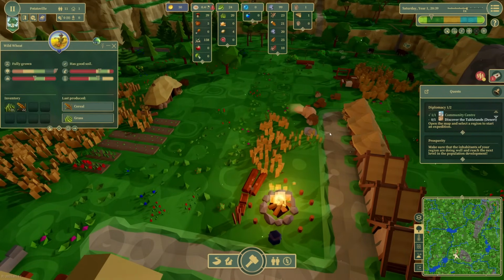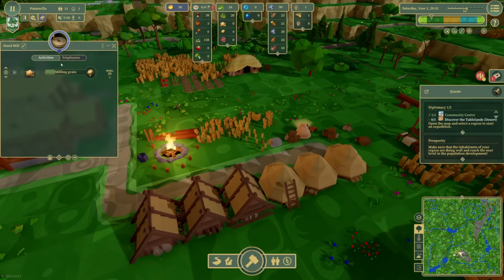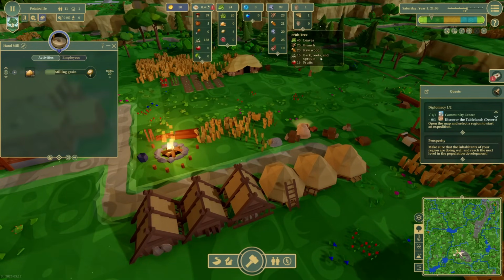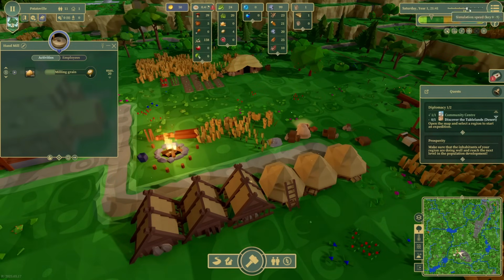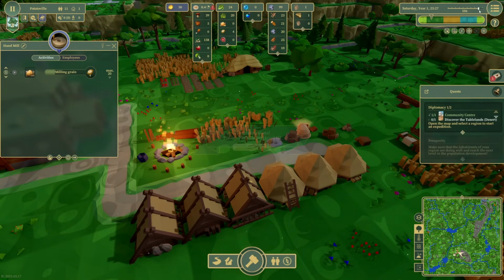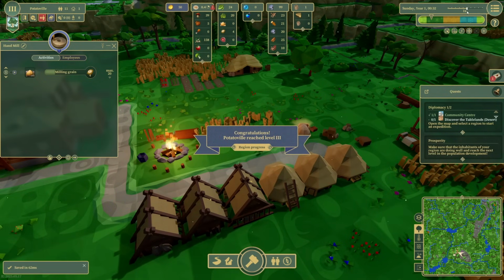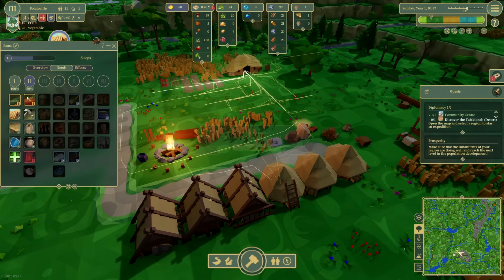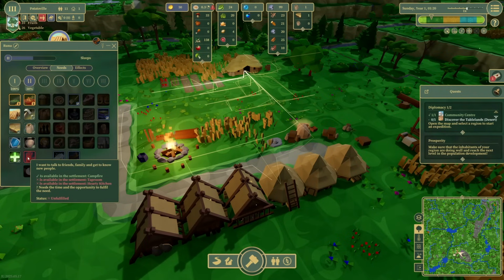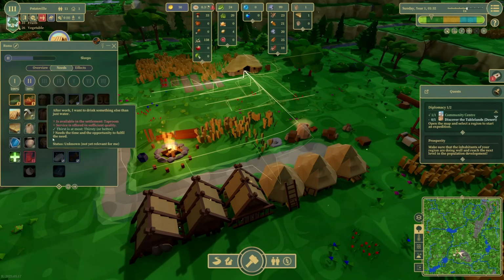So if we process grain into flour, then we will make bread. It's just that we do not have much of it. We've only got 5 of it at the moment. Okay, that's fine. Hey, look at that. Potatoeville has reached level 3. It looks like all of my humans' needs were met, which is nice. We're not quite at sufficient levels yet, but that's okay. Nice.